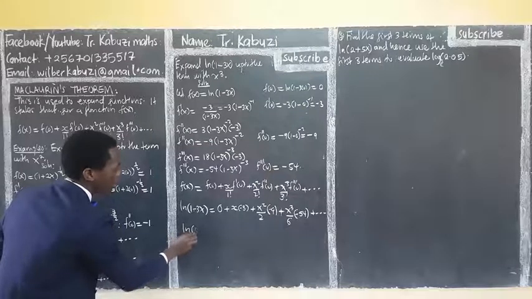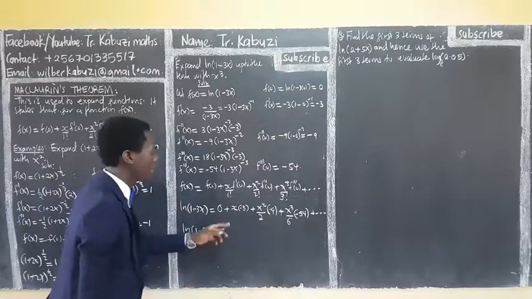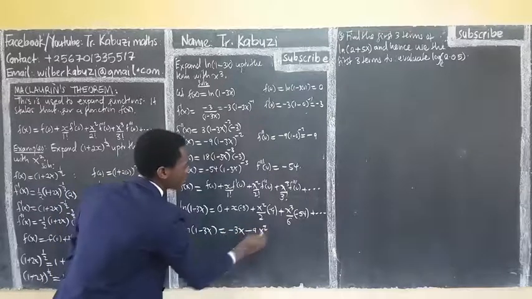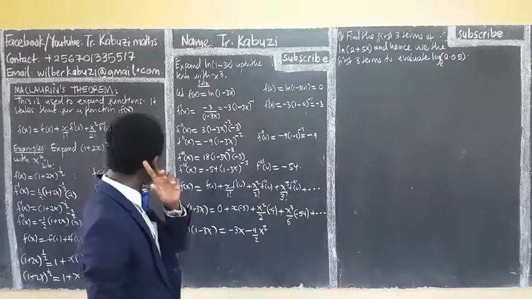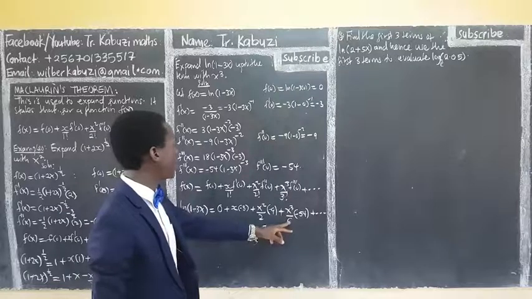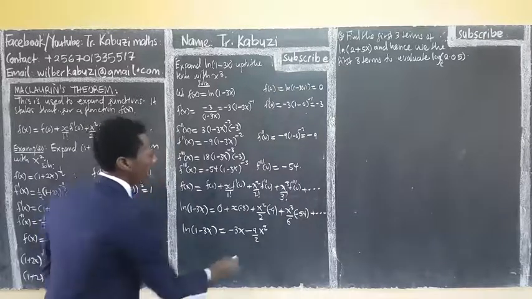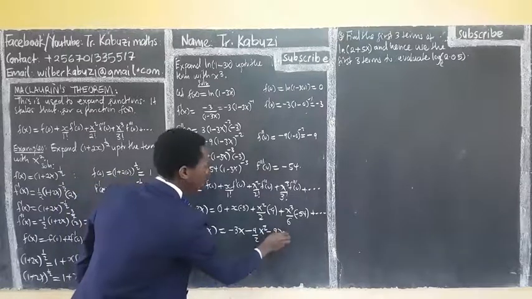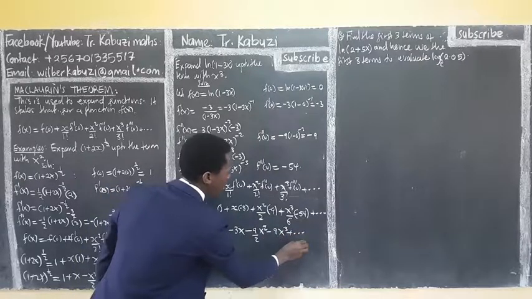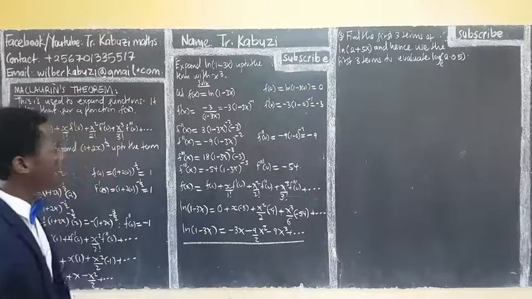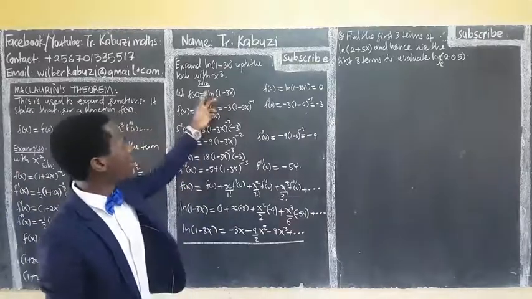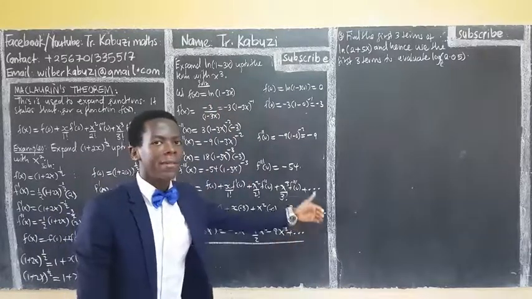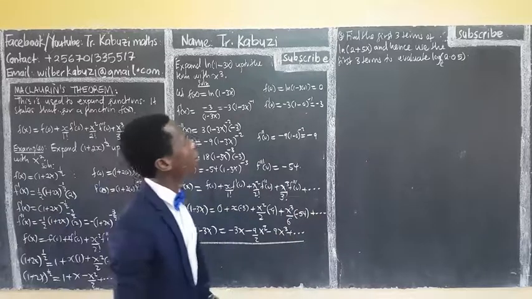Now, natural log of 1 minus 3x is going to give us negative 3x, then negative 9 over 2 x squared. Now, if I divide negative 54 by 6, I'm going to get negative 9, so I'm getting negative 9 x cubed plus other terms. So there we have expanded that. Because this is an endless series, I always include these three dots so that other terms are indicated. Don't ever miss them.